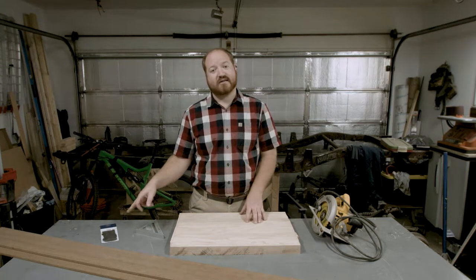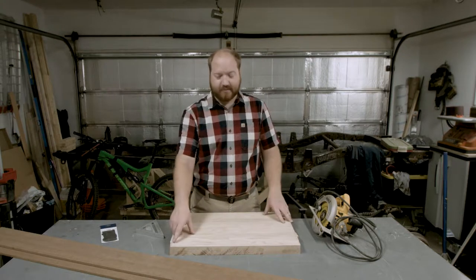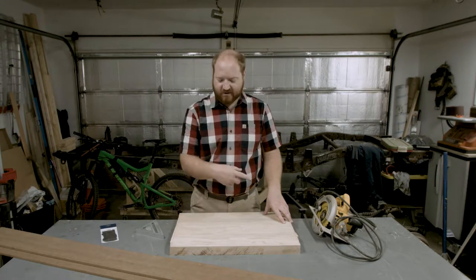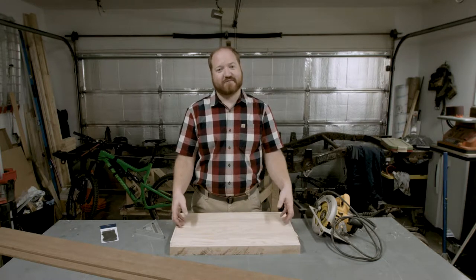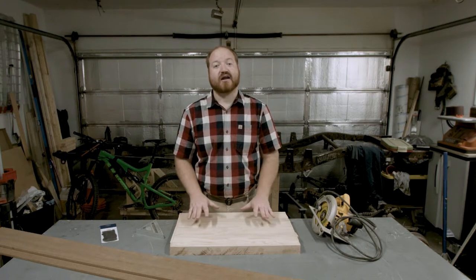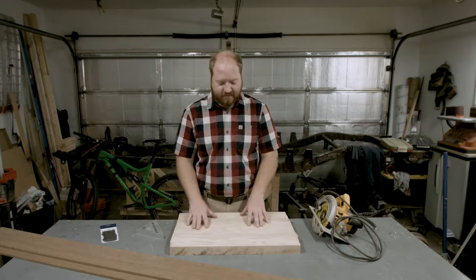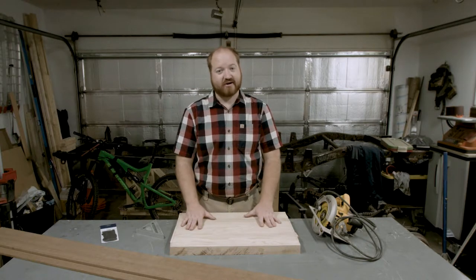But before we get to that, I need to cut the rough ends to the final length. Then I'm going to round the corners, chamfer all the edges, and then add pockets on the sides so it's easier for me to pick this up. So let's get those out of the way, and then I'll get into scraping, and I'll come back with hopefully a beautifully finished oak cutting board.